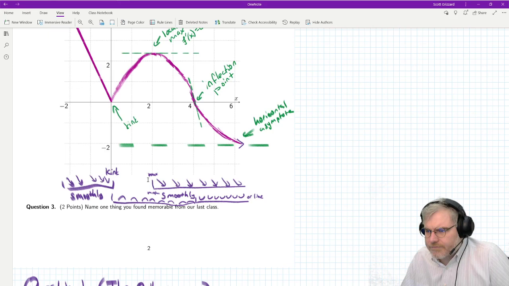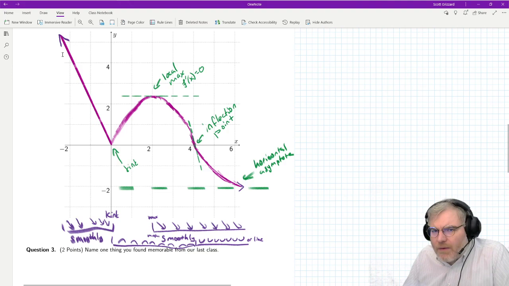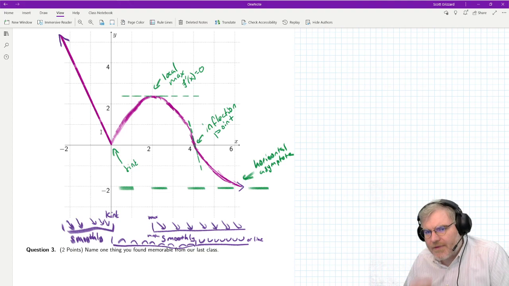Once I interpreted what the conditions meant, then I wrote my graph. The stuff in the lighter purple is what I did next. I took my ruler and drew this nice little straight line. It didn't have to be a straight line, but I needed a kink at the end and I needed it to be decreasing. Straight lines are always easiest. And then I wrote a little kink here because on my bottom it said kink.